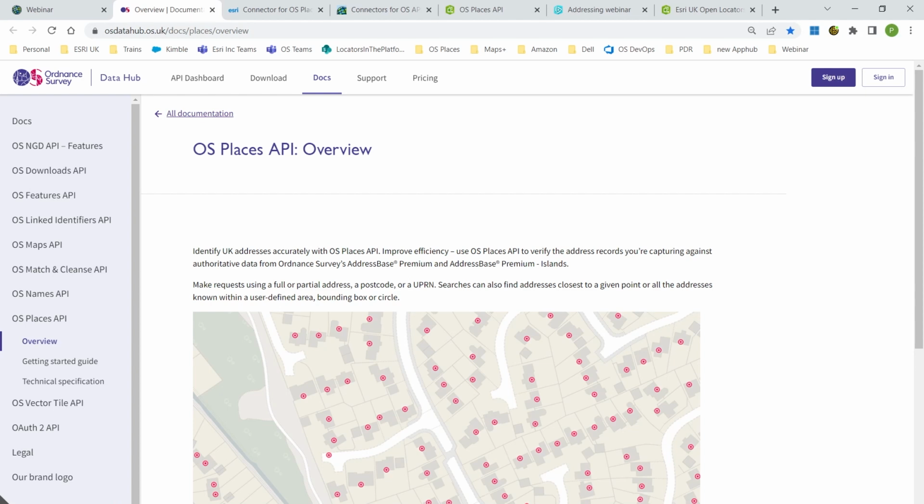Now, it's available, as we said, to PSGA members, so it is recommended as a potential solution for many of our PSGA members. And the only thing we need to do is to use the OS Places API directly in the ArcGIS system, we needed to create a connector. Now, what this connector does is it makes the OS Places API look like an ArcGIS geocoding service. This way, it can be used throughout the ArcGIS system as a normal or as a standard ArcGIS geocoding service or locator would be. It just makes the integration that much more slick, essentially.